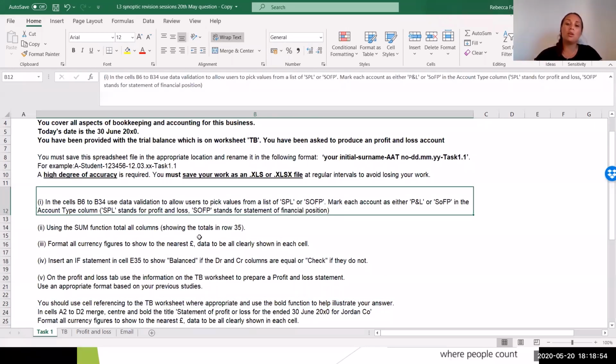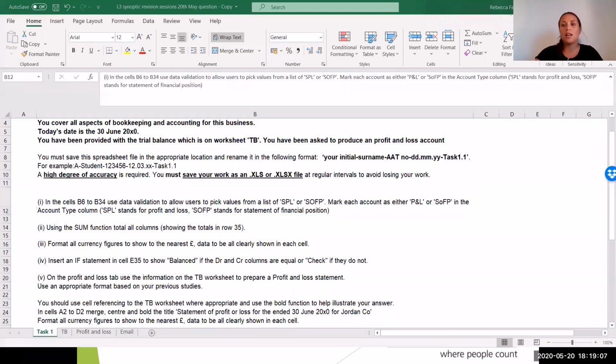So what I'm going to do is do it as if I was doing the exam. If I was actually doing the exam, how would I focus on this? I'm going to follow through that information, and just pop into the chat box if you have any questions and you want me to go back through everything.